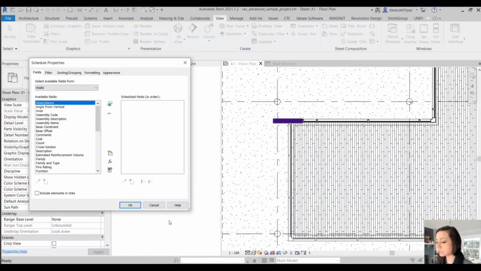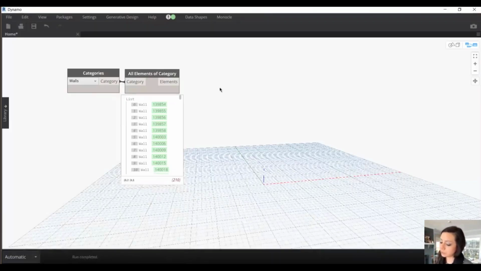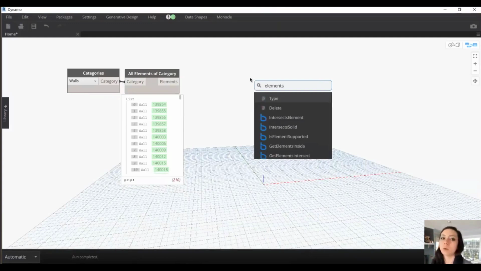So what I'm going to do, and this is actually kind of tricky. Unfortunately, the searching mechanisms in Dynamo aren't the greatest, but a little trick here. If I type in elements, because that's what I'm actually searching for, I want to get properties of the elements. So I'm going to hit elements dot, a little bit of coding language. I am not a coder. You can watch my videos of learning Python with Asan and see me struggle with that very much. But these are just some little tips that I've learned along the way that I'm going to share with you.